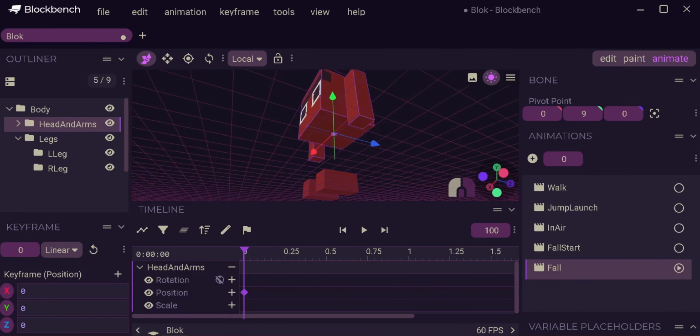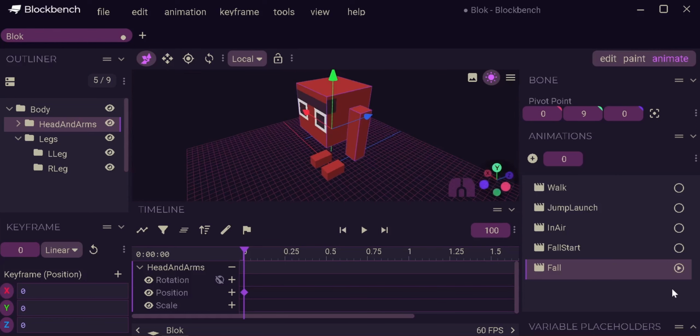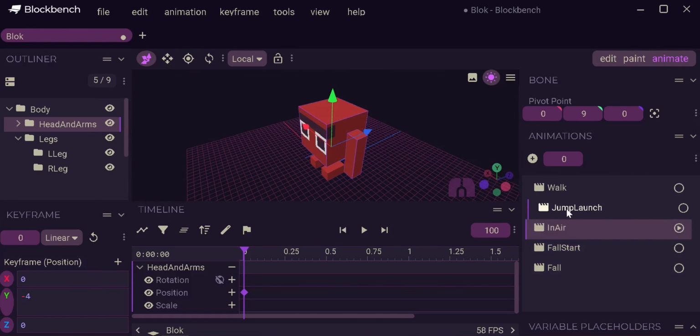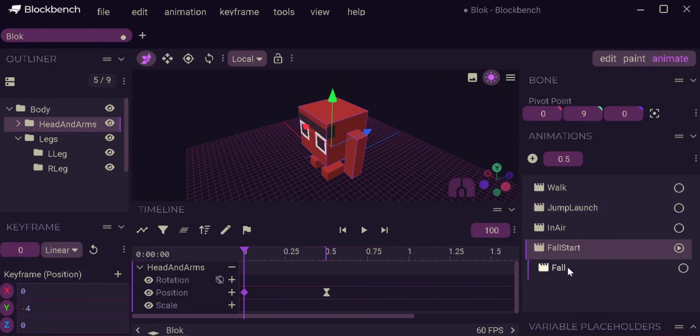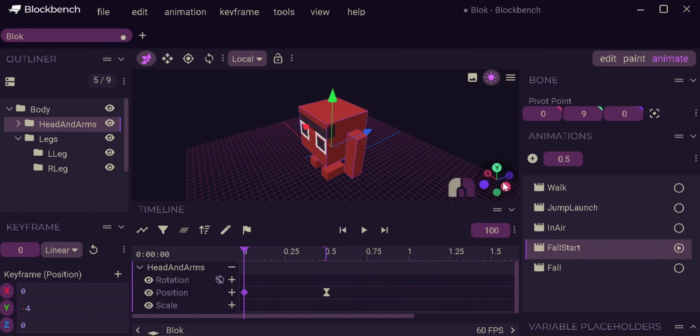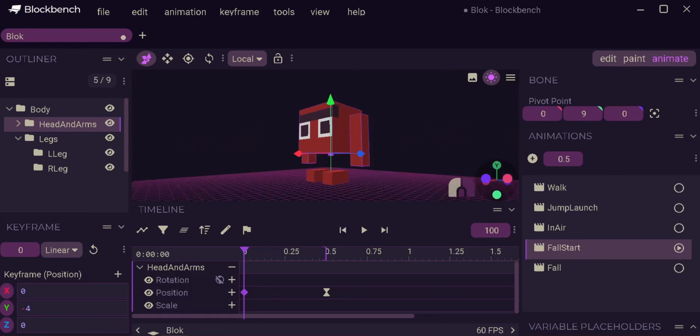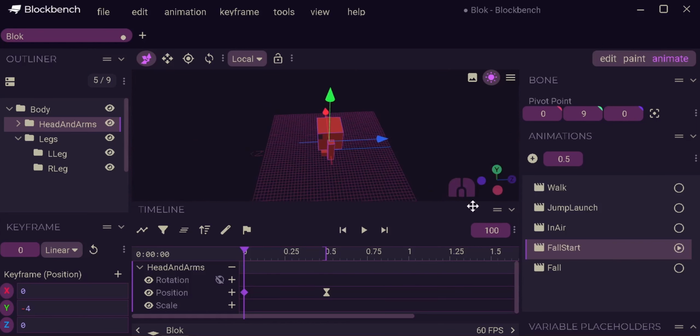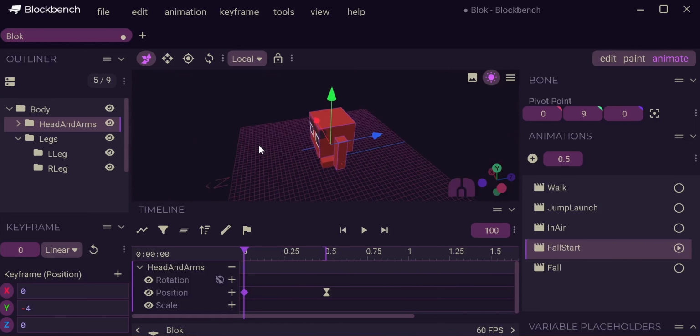We have everything done. We have a fall animation, fall start animation, an air animation, and that's pretty much it. Our player doesn't bounce on the floor when he lands. Let's assume his feet are steady enough to hold the impact head on.